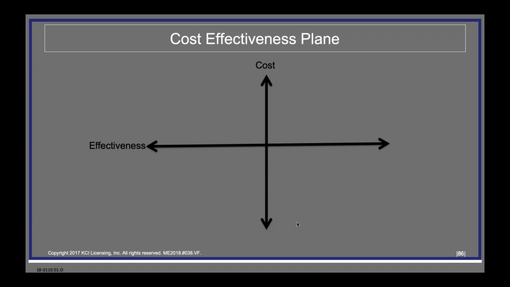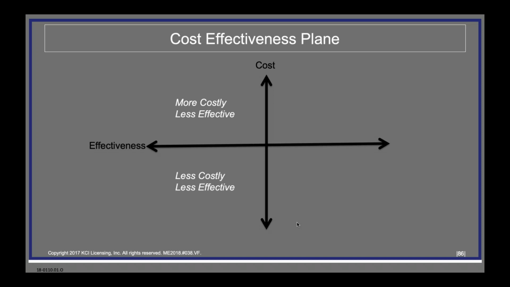I think this is the last slide. I'm going to stop after this, but I want to talk to you about this slide. It's an important slide because it summarizes all the concepts that we talked about. Cost is up and down, effectiveness left and right. Top left, things are more costly and less effective. That's really the world that we lived in, again, south of the border of the United States, and perhaps this box fits well for us.